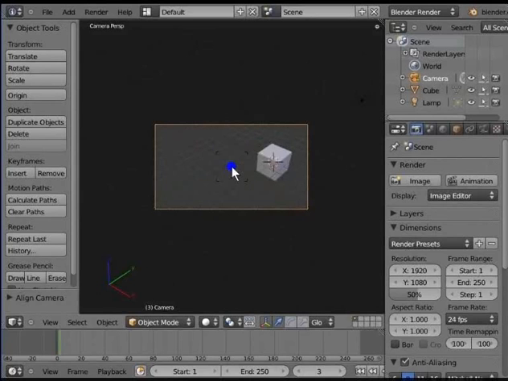The camera view moves left to right and vice versa. Left-click on screen to lock the camera view. Now, this is your new camera view.